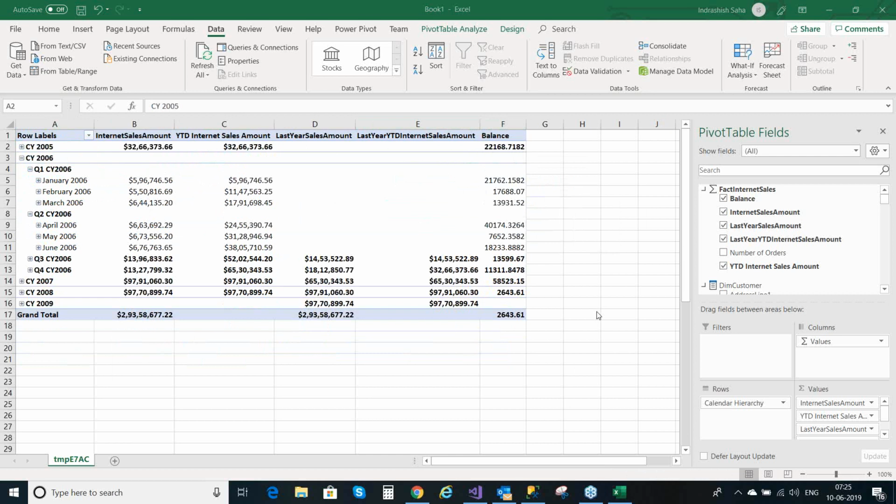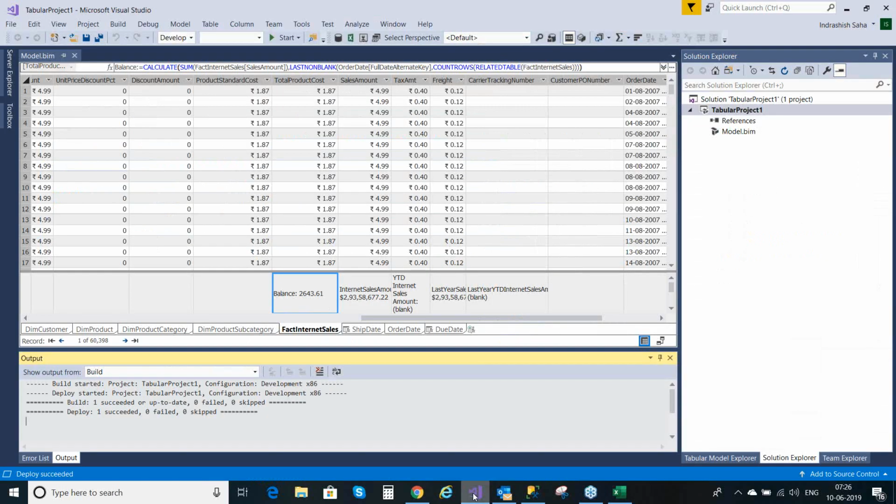Any questions you have regarding what we've discussed till now? Mr. Saha? Yes, can you go back to the balance formula, the DAX formula for balance? This is the DAX formula.